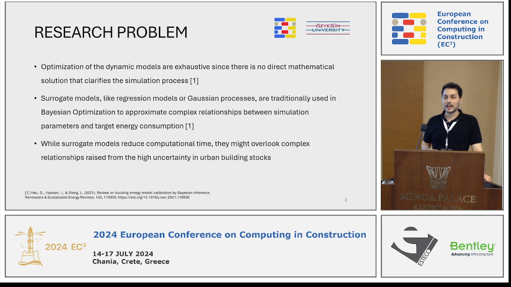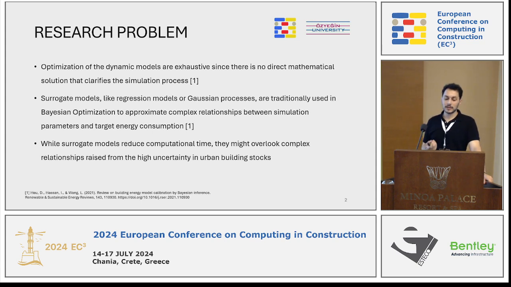So, dynamic building energy models are common tools in assessing the urban building energy performance. And these models are great tools to accurately predict the building energy consumption at high temporal and spatial resolution. However, simulating them might be costly in terms of time and computational resources. Optimizing these dynamic models is exhaustive since there is no direct mathematical solution that clarifies the simulation process.